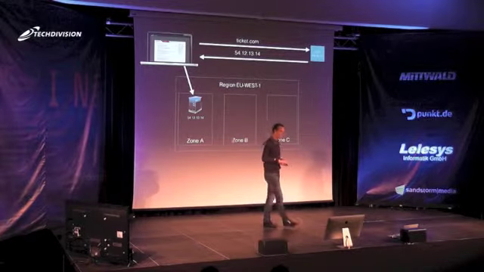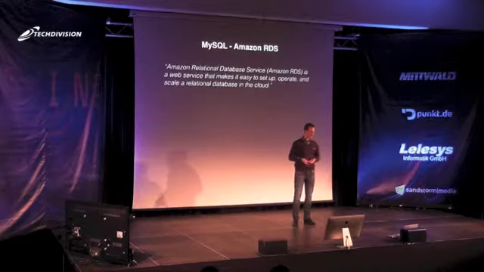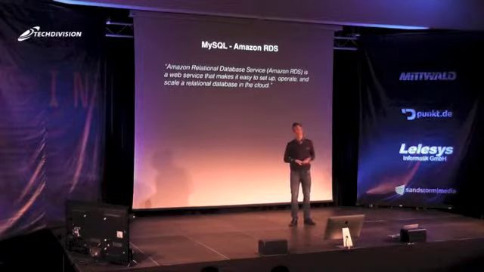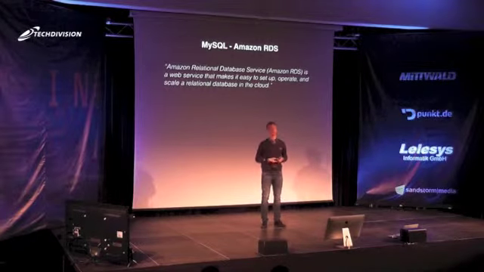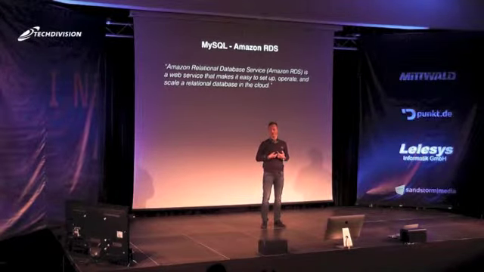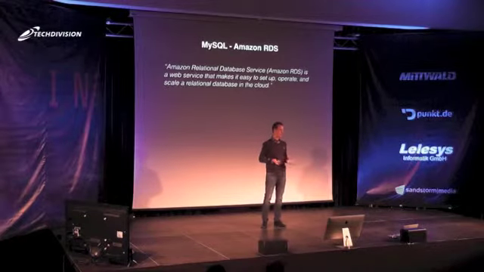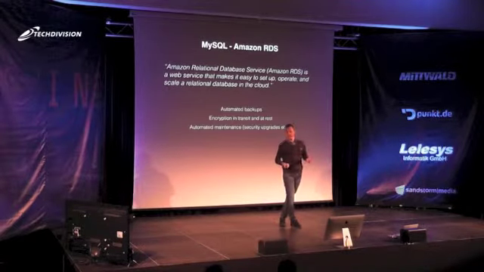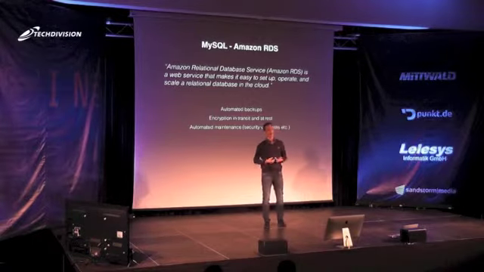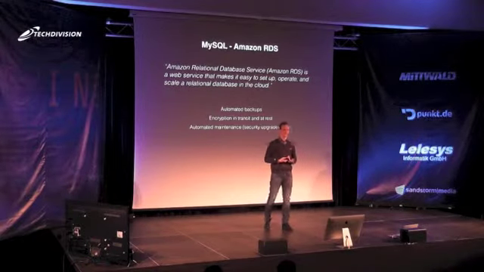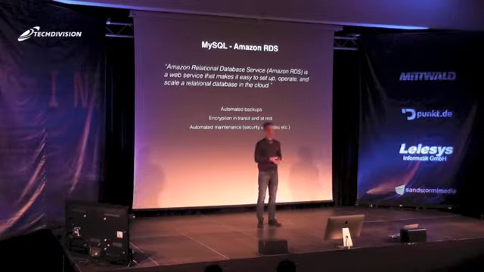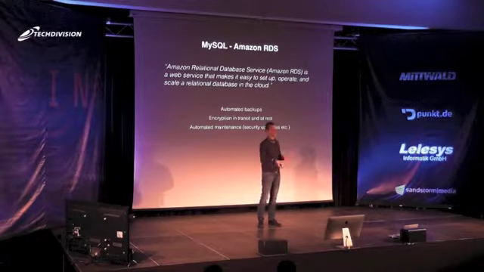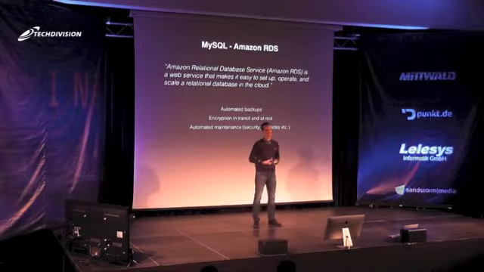But to actually put some data on, we of course need a database. For that, we'll use MySQL, and we'll use Amazon's RDS service, which is a managed relational database service. And it's MySQL compliant. So the benefits of using that is that you get automated backups, you get encryption both in transit but also at rest, and you get automated maintenance. They operate everything, they handle everything for you. You just specify for how long a period you want the backups, when is your maintenance window, is it in the middle of the night on Mondays or what you want, and they will handle everything.